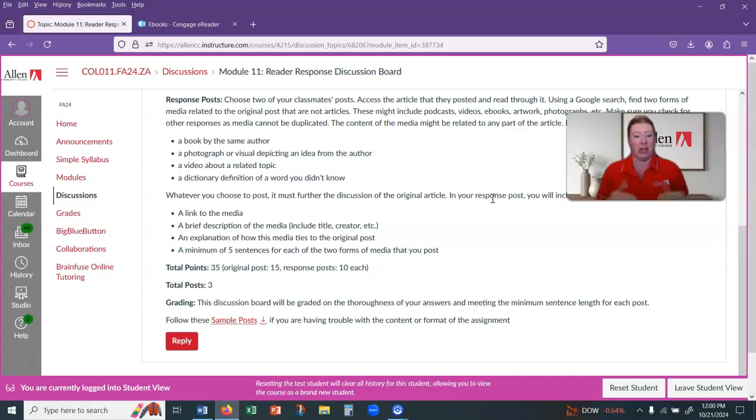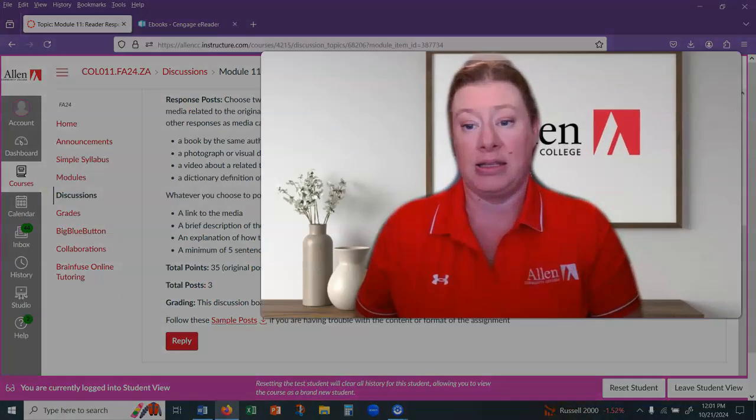You're going to post it and explain what each one is about, and put that in one post for one student. You'll do that two times, for two different students. That's what we're doing with this discussion board. The sample posts are there if you want to look at them, but otherwise the assignment should be pretty simple. It's just selecting your article and then responding to two of your peers' articles. If you have any questions, feel free to send me an email.